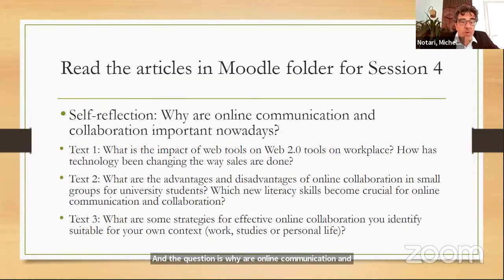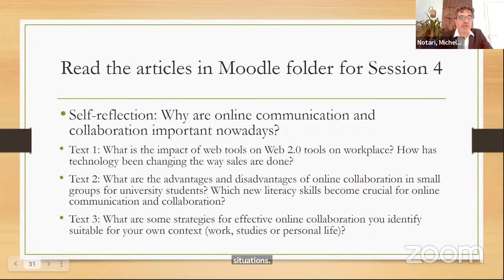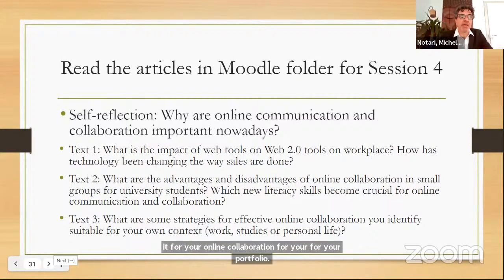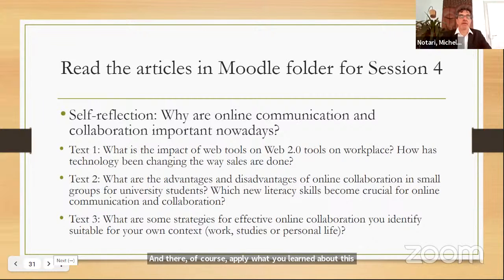And we have the 3 texts. One is about Web 2.0 tools. The other one, advantages and disadvantages of online collaboration. And the third text is about strategies of effective online collaboration for specific situations. So these are the texts to read. Everyone, each one should please read it, and you will use it for your online collaboration, for your portfolio, and there, of course, apply what you learned about these lectures.